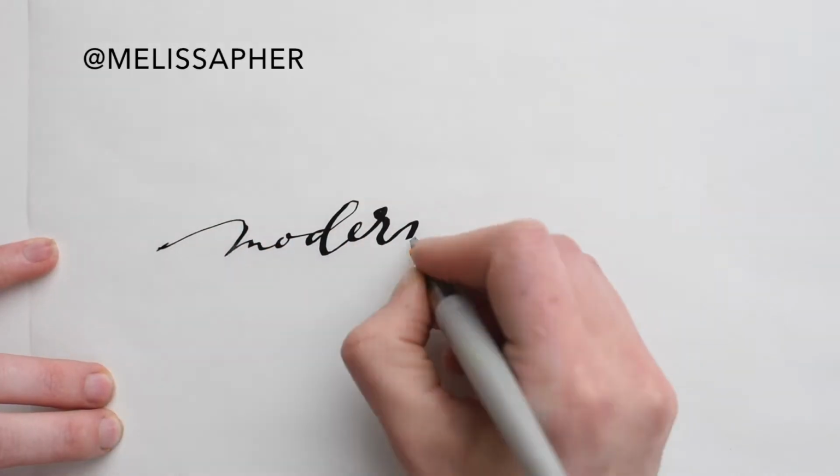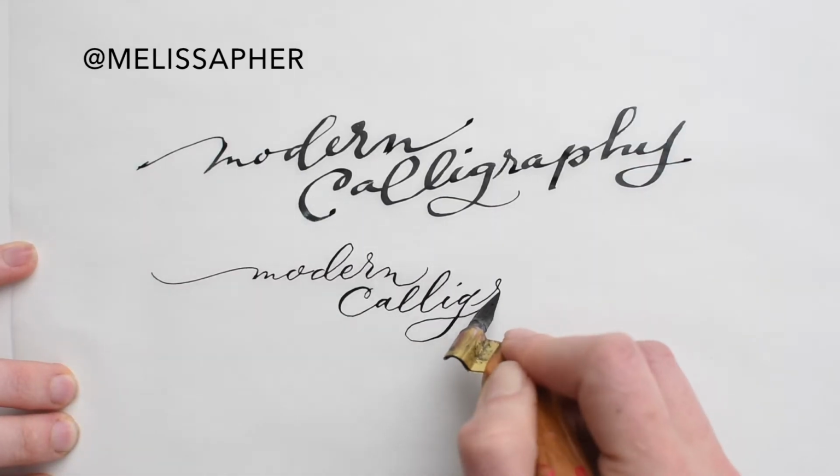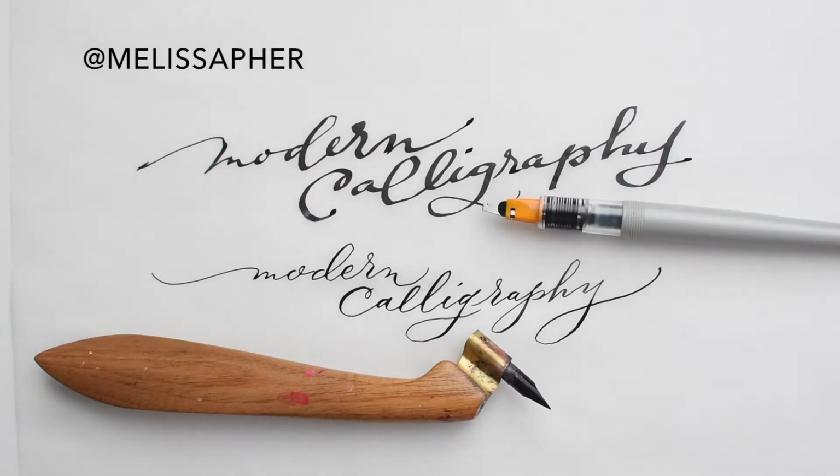And I would imagine if you have been a beginner at any point in your calligraphy and lettering journey, you've bought some supplies, you've been so excited, you get to using them, and they suck. And 95% of the time, the calligraphy supplies don't necessarily suck, it's just they suck for the intended use. For example, if you get a set of broad edge pens and you're hoping to do some Spencerian lettering with it, or something that's very delicate and modern, like our modern calligraphy that's super popular, you are not going to have good luck. It's going to suck. And you're going to be frustrated and you're going to feel like it's all your fault, when really it's a bad alignment between supplies and the intended output.